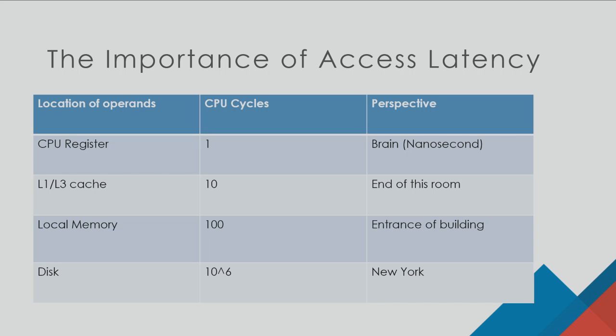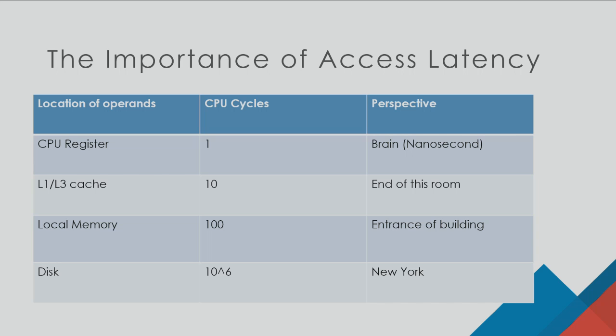When it's in the CPU register, basically the moment it's being processed, it takes one cycle. To give you an analogy, I'm using the operands 1 plus 1, right? Now, if I'm going to process 1 plus 1 in my brain, that's similar to a CPU cycle. If these operands are in the L1 and L3 cache in your processor, that will take roughly 10 CPU cycles for the CPU to get it. In real life equivalent, that means I have to walk to that door, get 1 plus 1, go back, and tell you it's 2. Now, if we do the same with local memory, that's 100 CPU cycles. For me, I need to go all the way down to the entrance of this building, grab 1 plus 1, come back, and say it's 2. Now, if I do it on disk, I need to go to New York to do this, right?